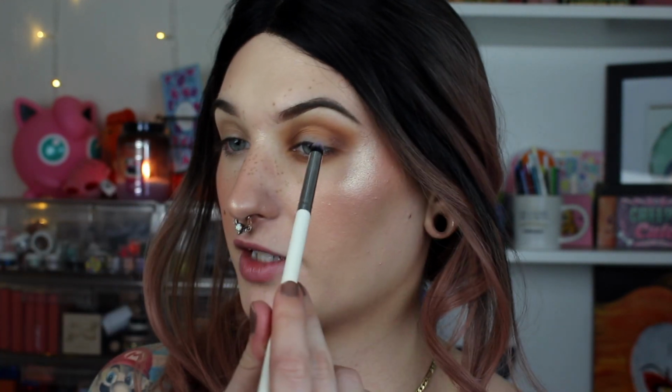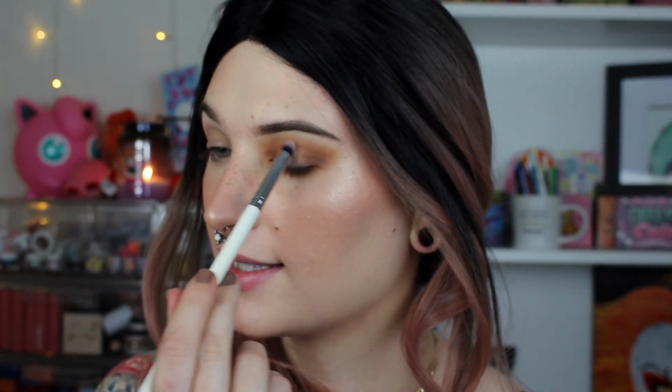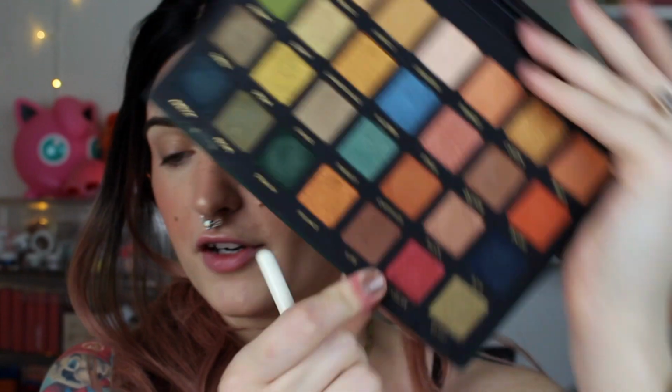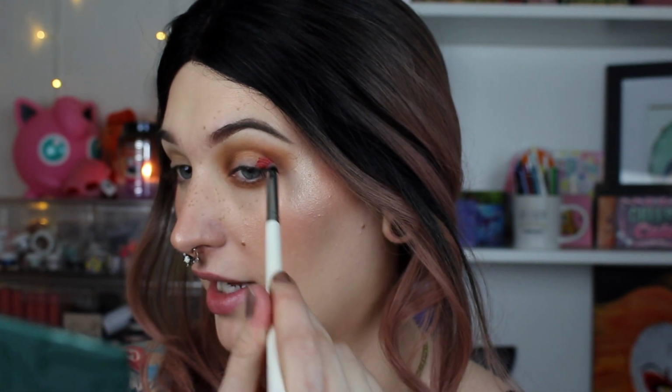I'm going to take my NYX Glitter Primer and I'm going to take a little pencil brush because I want to get really tight in my inner and outer corner with one of the shimmers. And I'm just simply going to smush that all across the lid. Just have it kind of fade into the inner and outer corner. The first shimmer I'm going to use is this red one here called Conquer. Just going to dip in with that exact same brush. And I want to press that in the outer and inner corner of my lid.